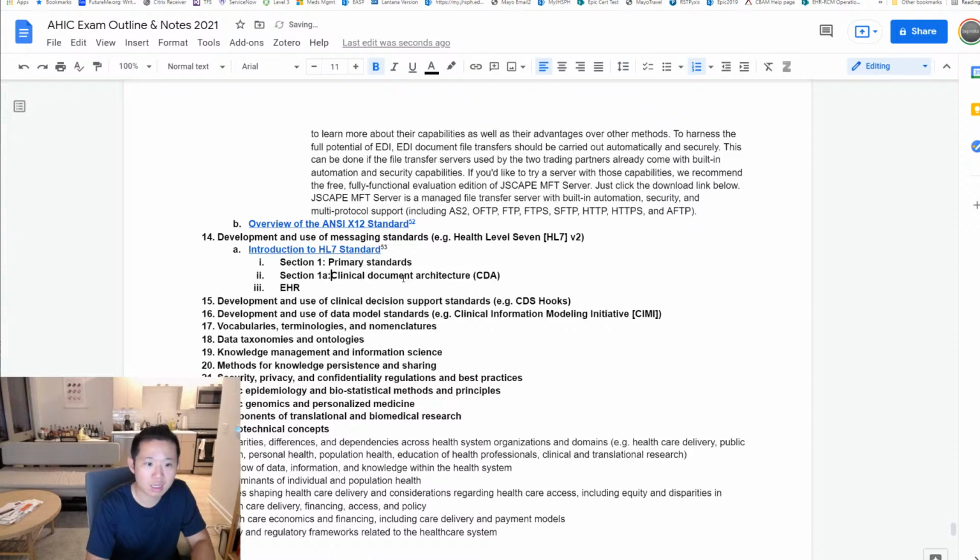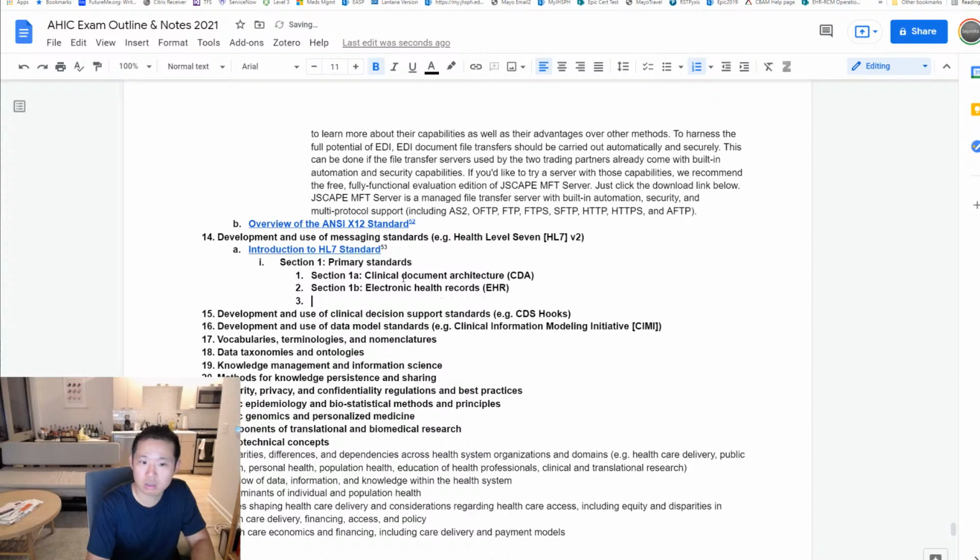Section 1A. Section 1B, electronic health records, EHR. Section 1C, which is Fast Health Interoperability Resources.